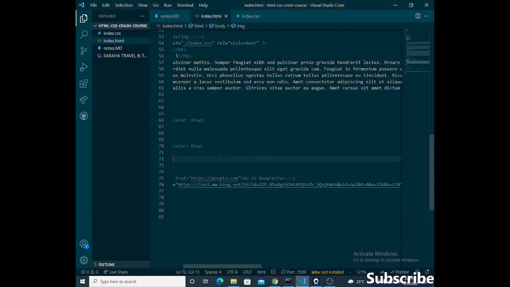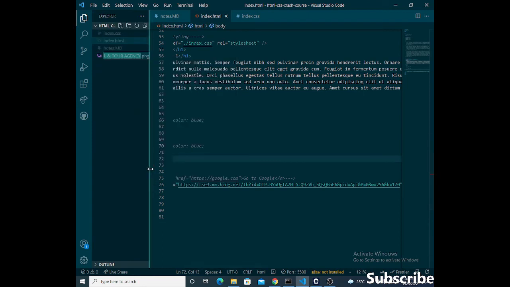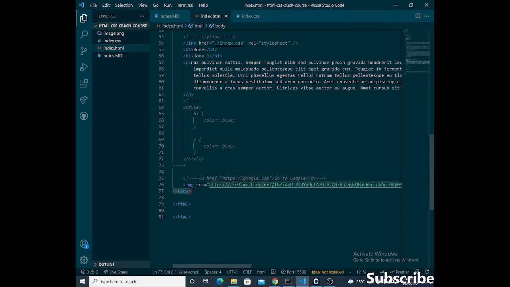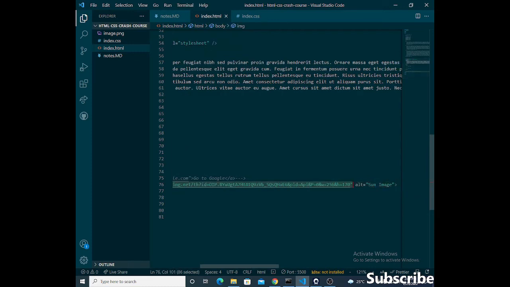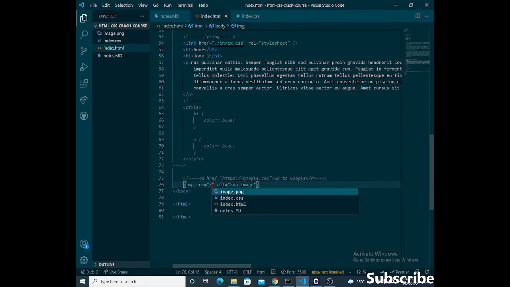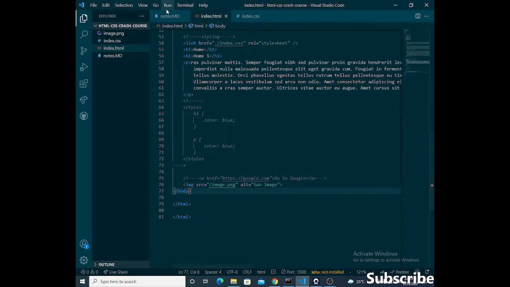And then if I go back there, I should have this, and let me just rename it. I'm gonna name it image, so that we don't have the longer text. And then we're gonna remove our source right here, and type a slash, and then type image.png. And then we're gonna go to the browser, and as you can see, you're seeing a different image. So that is how we work with images in our HTML.